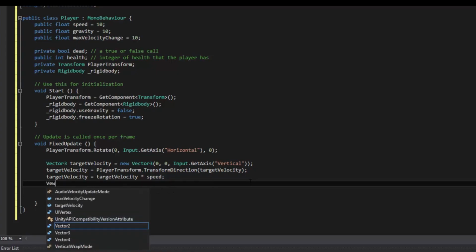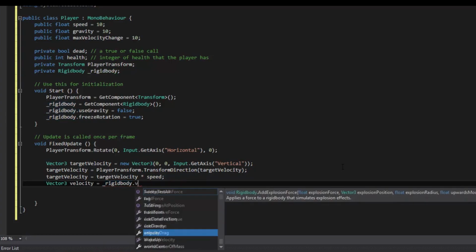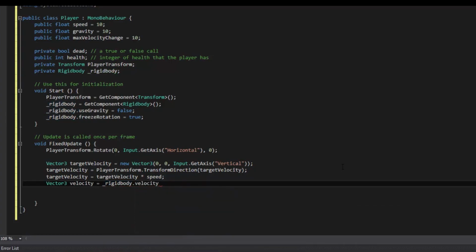So we're going to do Vector3 velocity, and we're going to make it equal to, and we can grab our rigidbody, which we've already stored here. So we can just do rigidbody.velocity, like so.